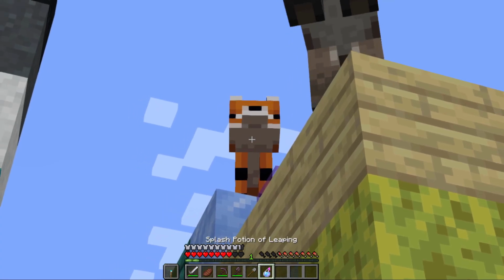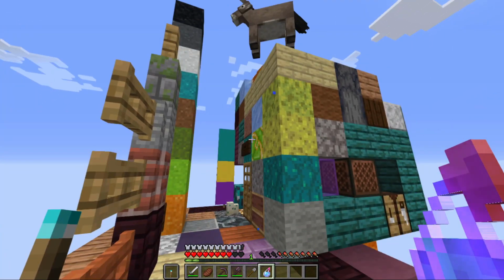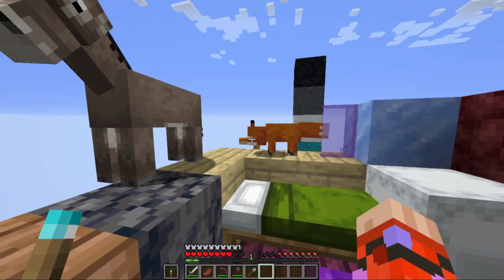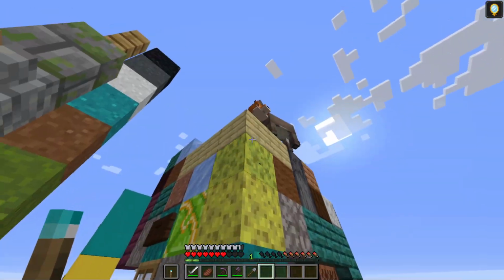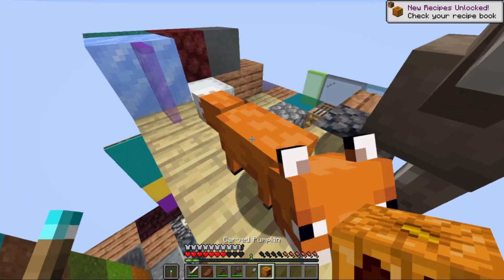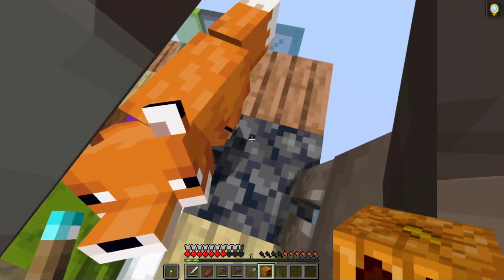What are you, how did he get up there? How did he get up there? Can foxes climb ladders? Oh no. Wait, maybe he won't see me if I turn invisible. He's looking directly at me. Get in the house. Joe, get in the house.